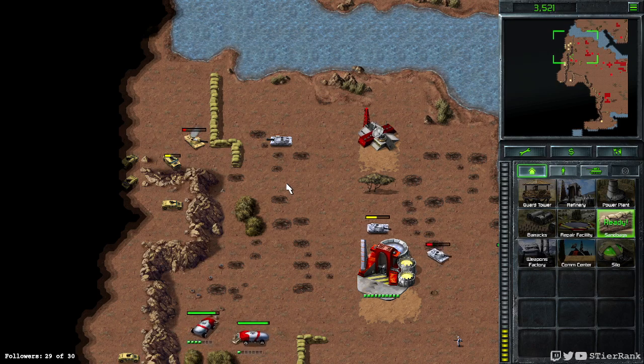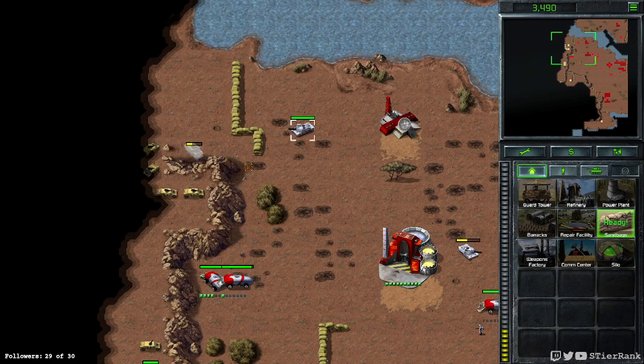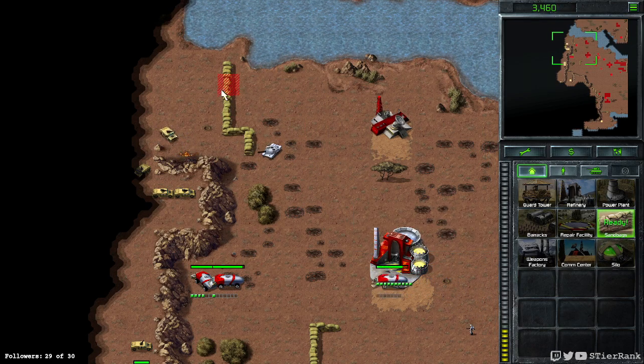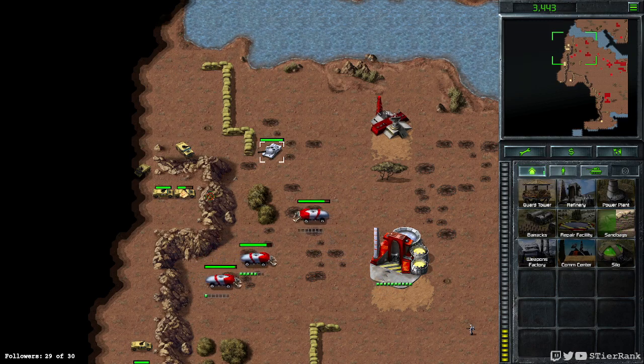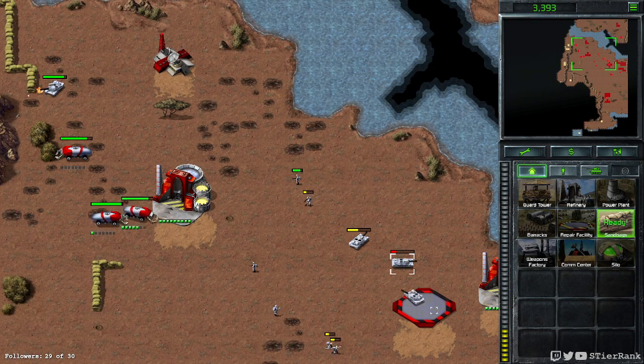Oh, the other tank's not shooting back. That's weird. Must be at a weird angle or something the CPU's having a hard time with. Cannot deploy here. Building. Vehicle reporting. Moving out.